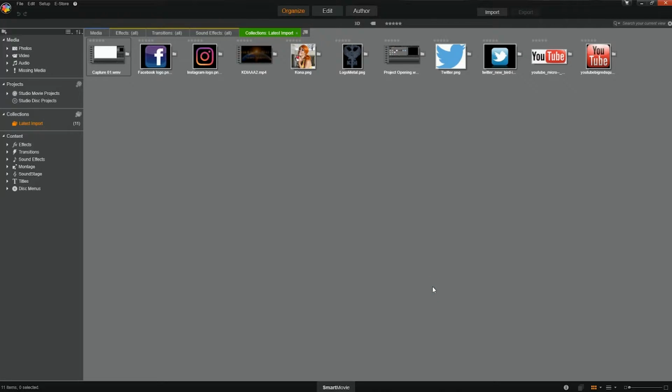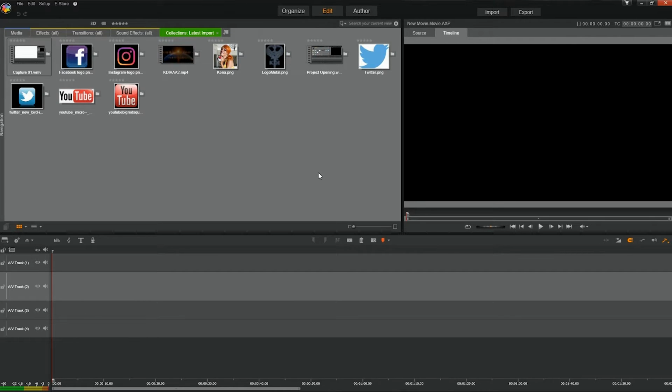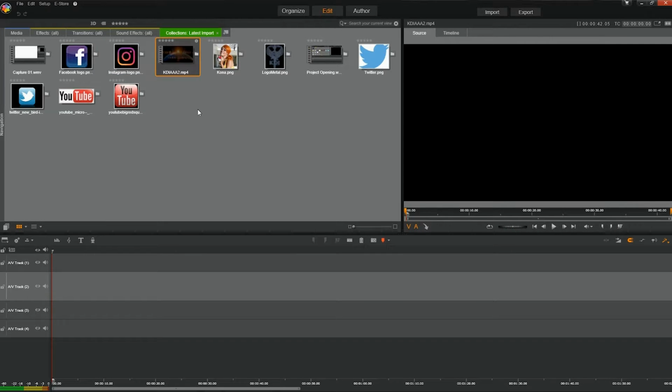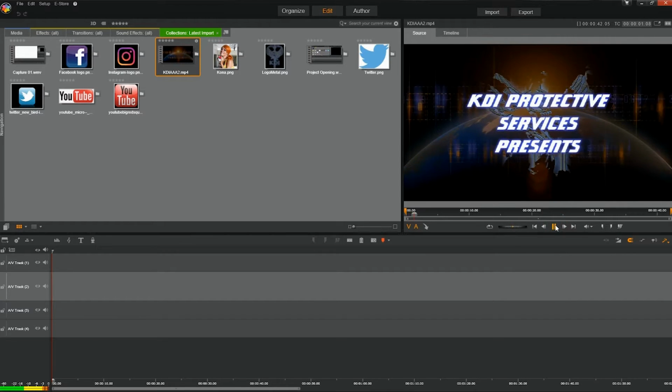So I've got my project settings how I want, and now I've organized things how I want, so I'll go ahead and jump into editing. Doing that brings me to a window where I've got my preview window set up on my right hand side by default. So anything I click over here on the left hand side of the page is going to appear in that window over there, even if it's a still shot or a video. All of that's going to display over here on the right side.